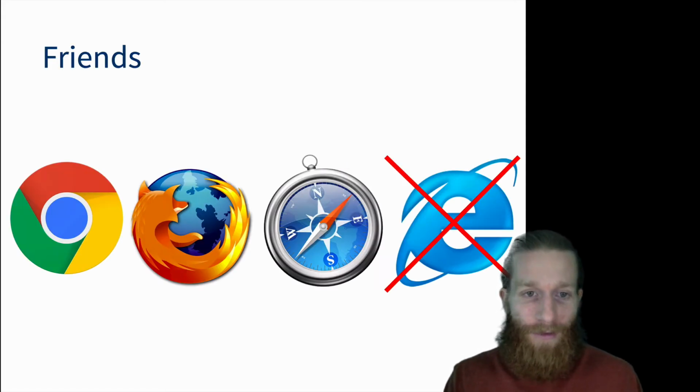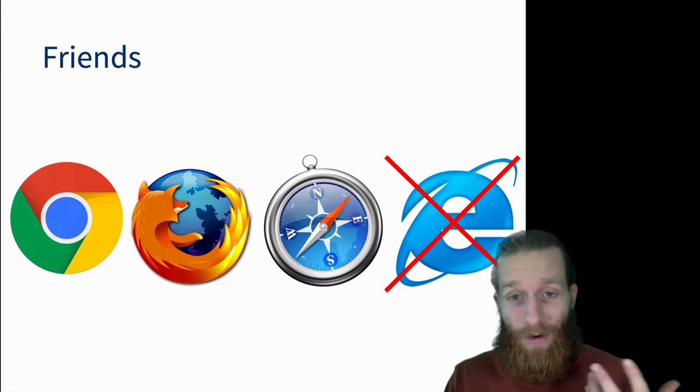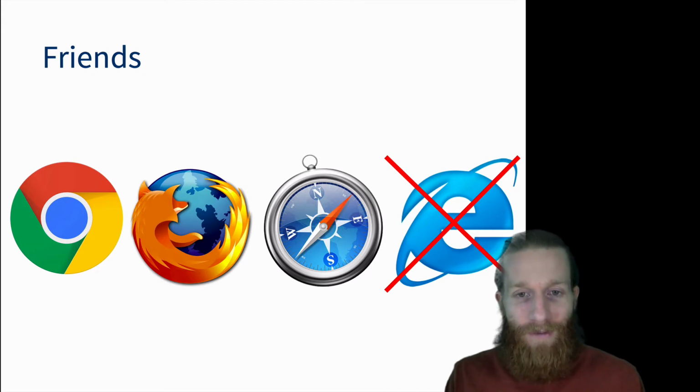So there are a lot of browsers out there. Working with Internet Explorer can be hard, so I'd say it's not our friend. If you have to support a lot of different use cases, people on different devices and things, you might try tools like BrowserStack to make sure things work in different environments, or have a bunch of different test devices. Here, I tend to work with Chrome, Mozilla, Safari. Maybe you're more privacy oriented and want to use something like DuckDuckGo. Any of those choices, right? These are what we're going to be using in the front end, and these are the browsers. So the browsers are what implement the whole front end side, and we'll dive into that a little bit more.